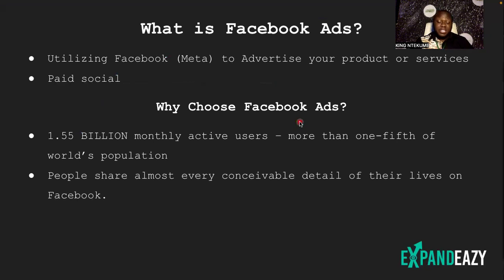So what is Facebook ads? Because for the purpose of this training, we are looking at Facebook ads. That's the reason why we're going to be focusing so much on Facebook adverts. It's utilizing Facebook, otherwise known as Meta, because the company is now known as Meta, and it involves Facebook, Instagram, and WhatsApp to advertise products or services. So it's a paid social network. Again, utilizing Facebook to advertise your product or service, that's what Facebook ads are.